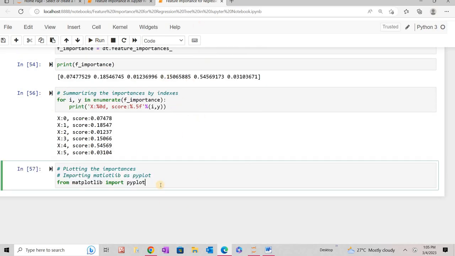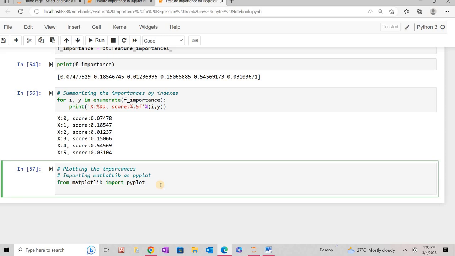And after importing that, we are going to plot the bars.